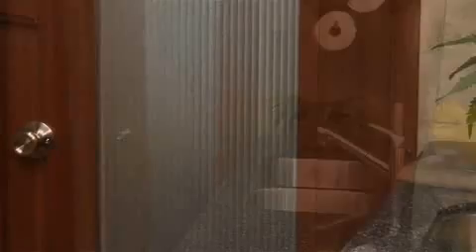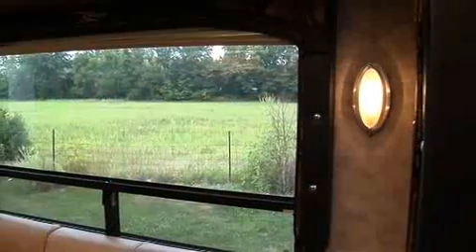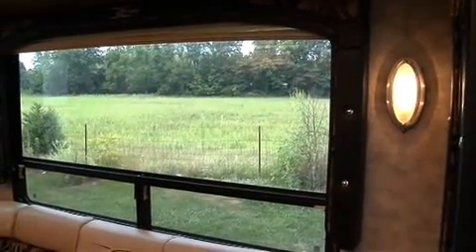Everything is just right. Like the door to the garage — it's stunning. I love the smoke glass vapor door. The kitchen is gorgeous, but what I really like is how bright it is in here. Look at how many windows there are and how big they are. The side window is 72 inches — that's huge — and they all have a day and night shade to go with them.